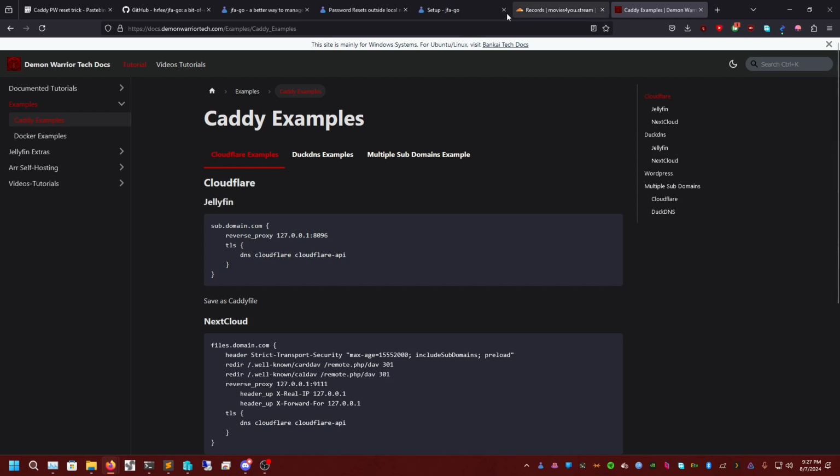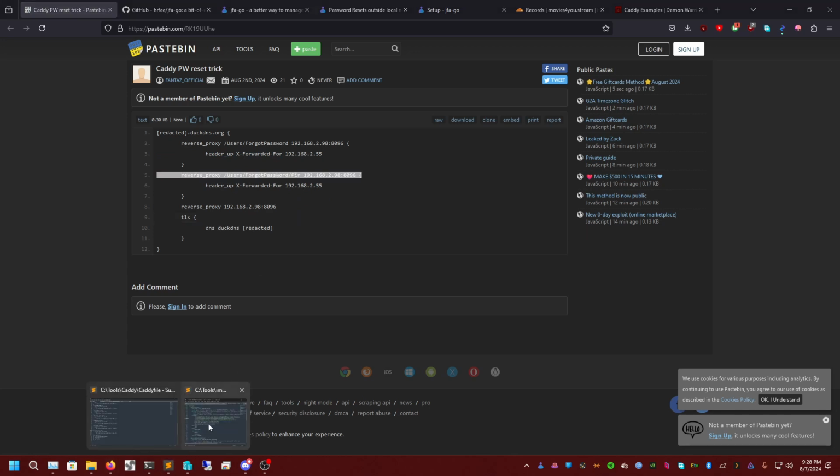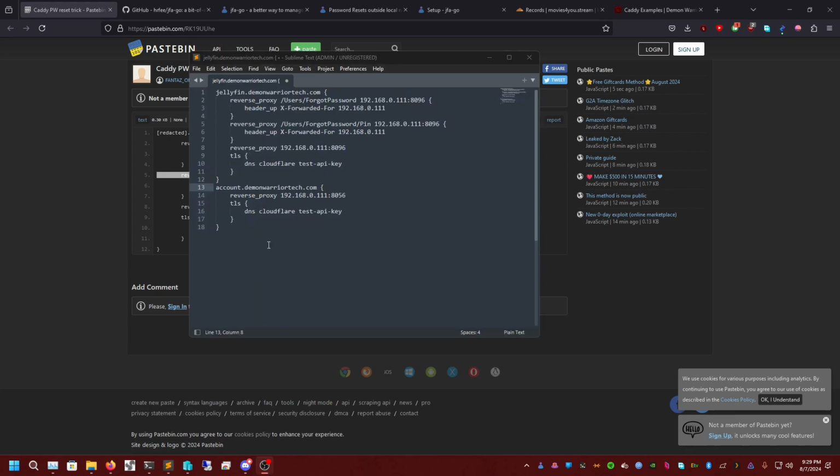But essentially, editing it to allow these 2 lines is going to let us forward those pins and those forgot passwords for those accounts from our Jellyfin to our JFA-Go. So once we've done that, essentially it's going to look like this.